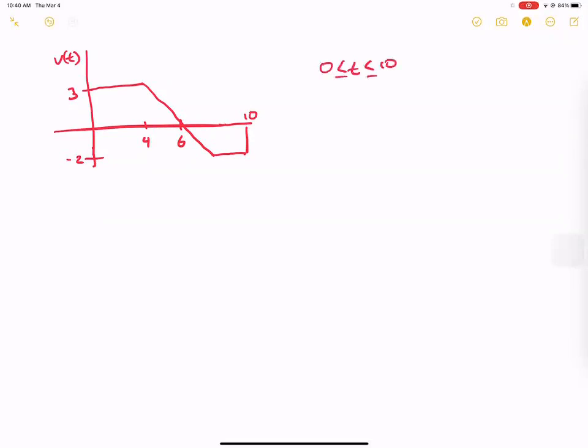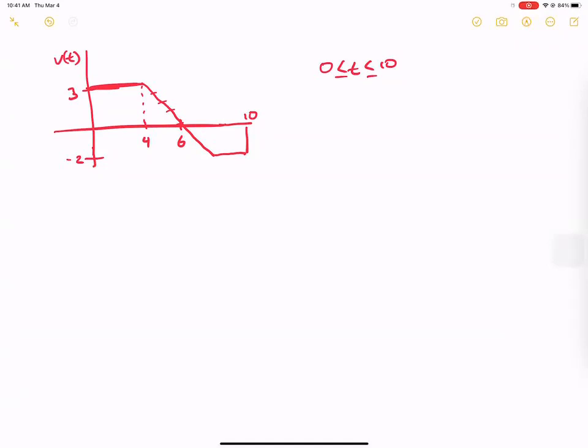So let's talk about what happened here. Let's say I'm riding my bike, and we can call this miles per hour. Or maybe this is me running, right? It's always some type of movement. So I'm at a constant velocity from here to here till about t is equal to 4. At t is equal to 4, what happens to my velocity? Do I speed up or do I slow down? I start slowing down, right? I start getting tired. Or maybe it's a stoplight. Maybe it's me going up a hill. Maybe something happened. But the idea is my velocity is slowing down.